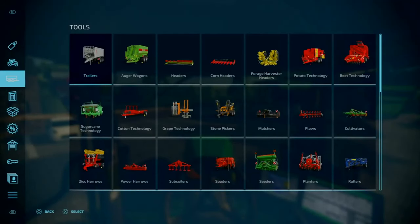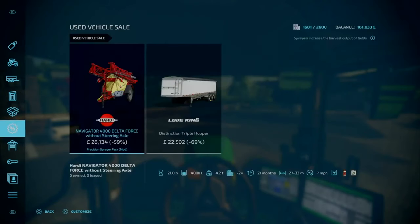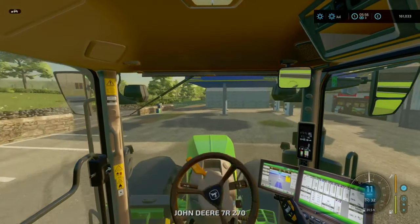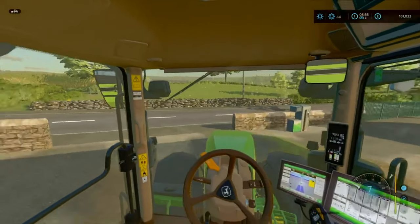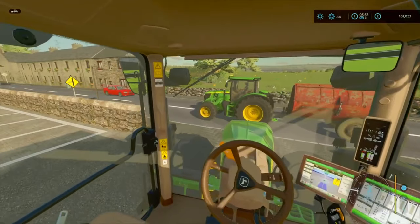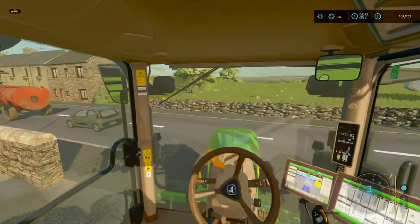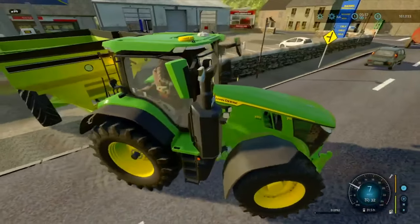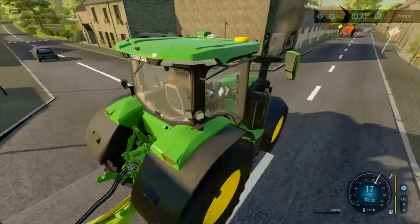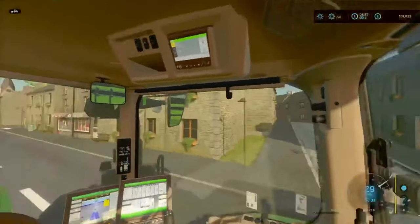But yeah, so this is a 300 horsepower tractor. And it's our first large tractor officially on the farm. 28 months old, 31.5 work hours on it. Top speed, 31 miles an hour. And yeah, it's a decent sized tractor, and it's got opportunity to go up to 388 horsepower, and that's with the tuned engine. May inquire with the shop about putting that new engine in. A feather deer there. And it's got a star system on top, so that's good with GPS. So yeah, we'll get us back to the farm and then we'll use this for green carting.